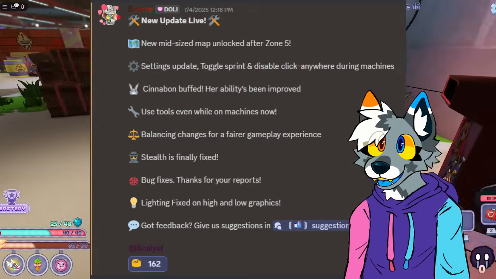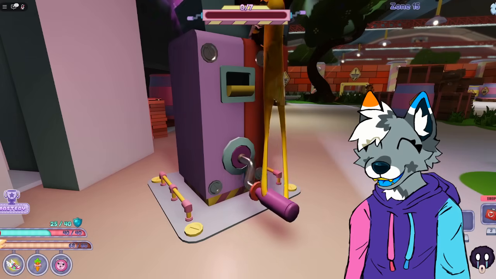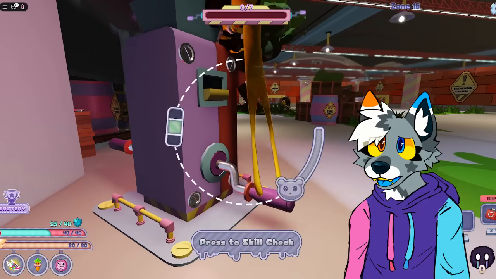This July 4th update brought us a new map, new settings, buffs, balances, and bug fixes. And after playing quite a bit, I'm incredibly pleased by all of this. But one thing intrigued me. The new map. Perhaps it gives us some more lore? Not really. But look at it!